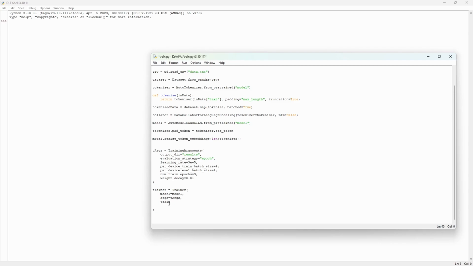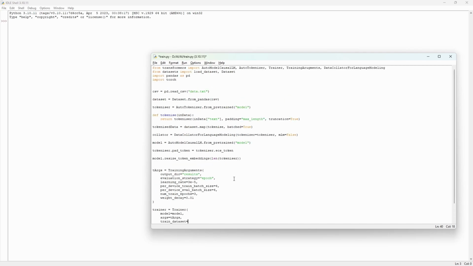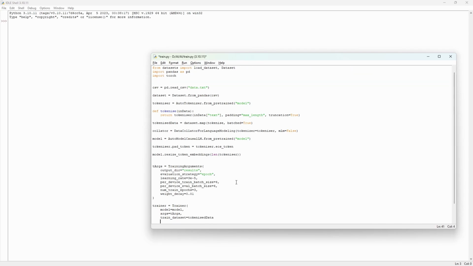The data set equal to, hang on, what did I call that? Tokenized data. And we're actually going to use the same evaluation data set, though if you wanted to set this up very well, you might want to use different ones.